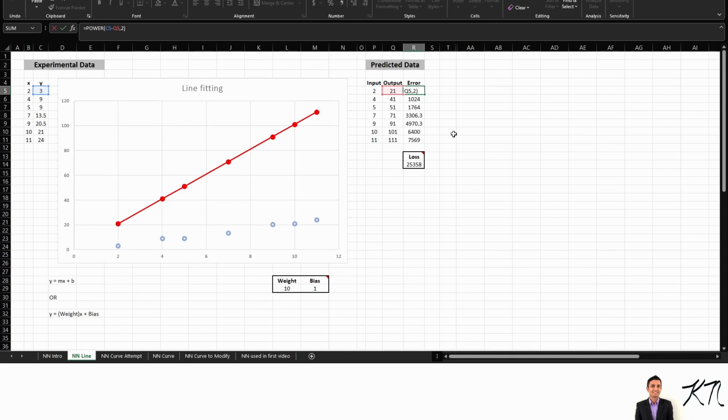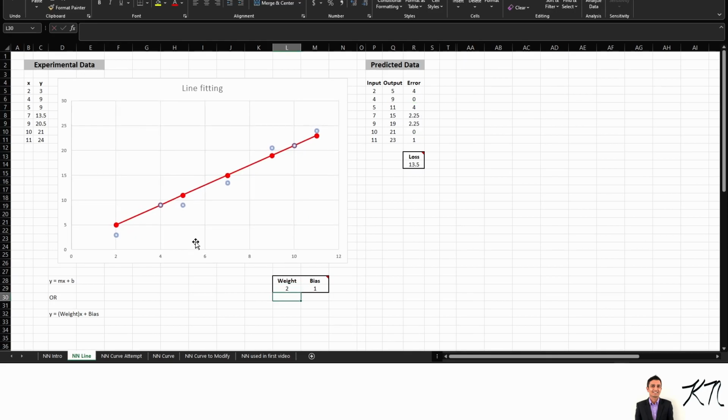The benefit of squaring it is that there are two things. Let's say, for example, some of these lines were above certain numbers and below certain numbers. Let's go back to a better model here. This is above and this is below. If you don't square it and you just subtract, then these are going to cancel out, and you don't want them to cancel out. So when you square it, everything's going to be positive. So the error is always going to be positive.